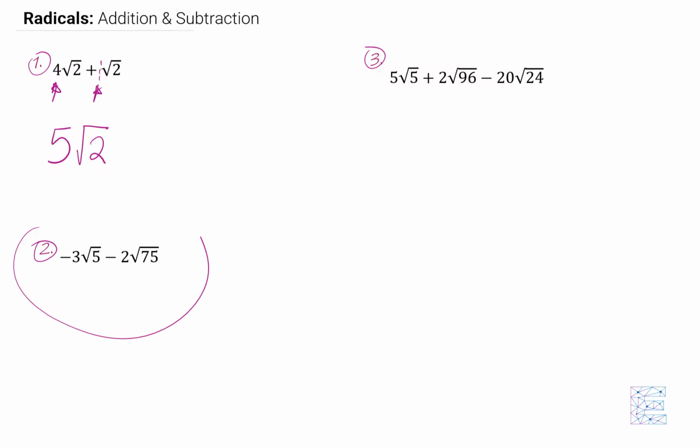For question number 2, which is right over here, we already know that we cannot add these in their current state because they don't have the same radicand. So our goal is to simplify them wherever we can, and hopefully when we simplify, we'll end up with the same radicand, which then will allow us to subtract these. So the radicand 5 is already in its lowest terms. That means we need to turn our attention to this radical here. So let's just pull the square root of 75 off to the side and try to simplify it using the knowledge we picked up from the last lesson.